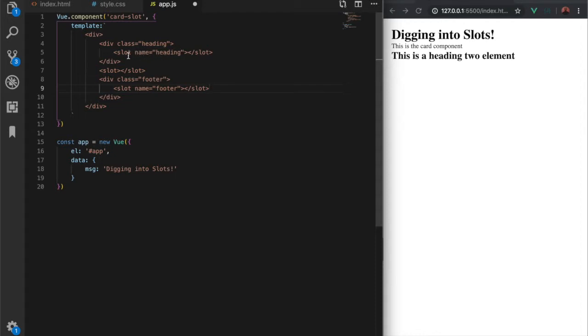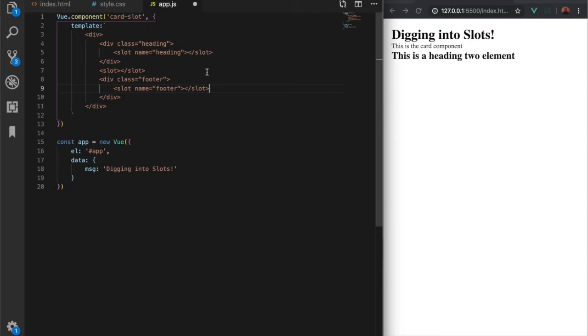You just give them a name, like heading or footer or whatever you want to call it, but the slot will not be able to hold anything if it doesn't have the name heading or footer inside of it. And this one, with no name, will just default to everything else.